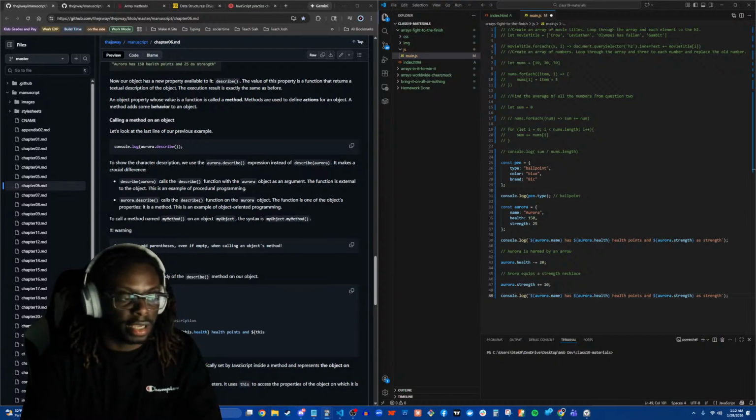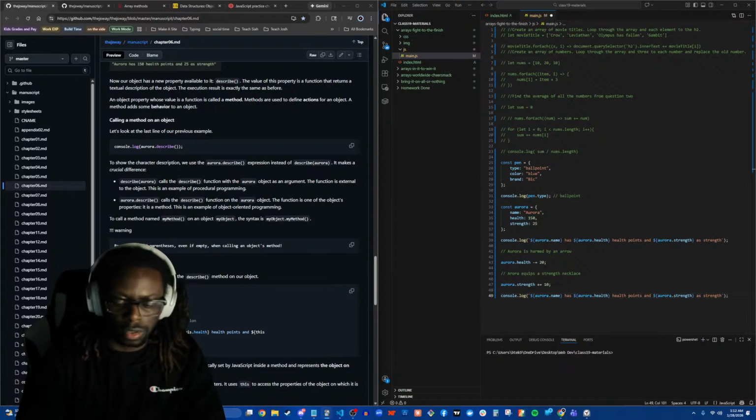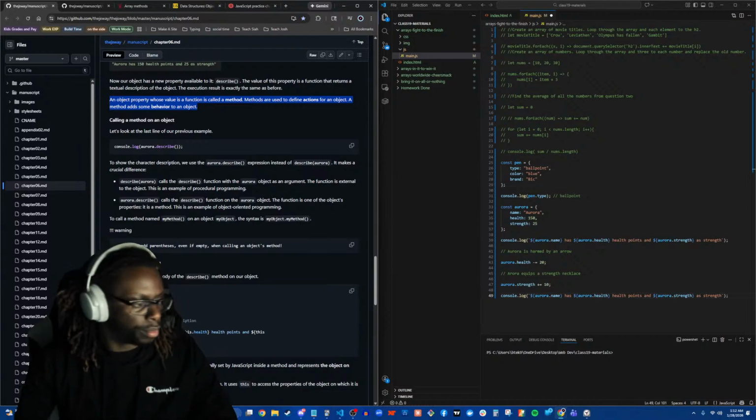What does it add? And I'll just copy this whole thing. I will just copy it and change the format.